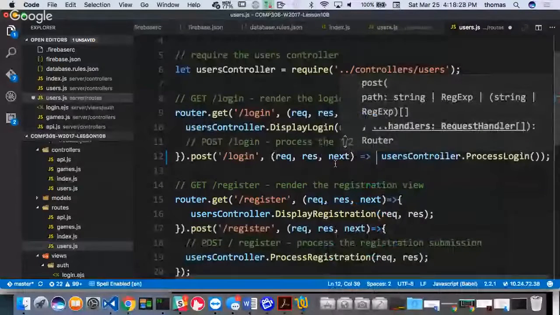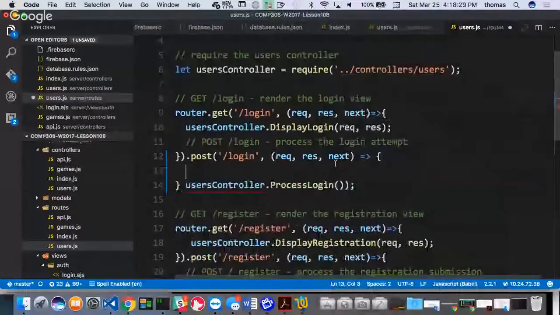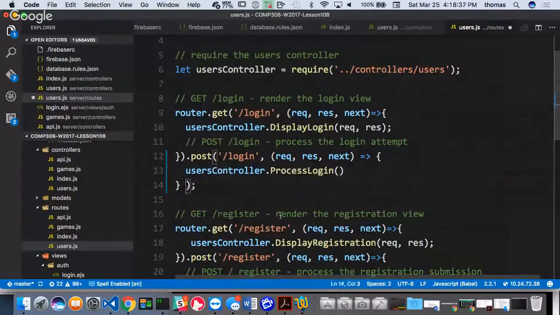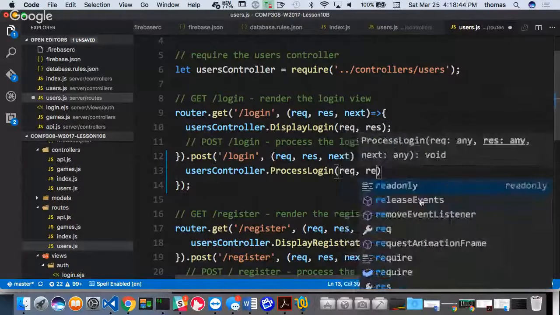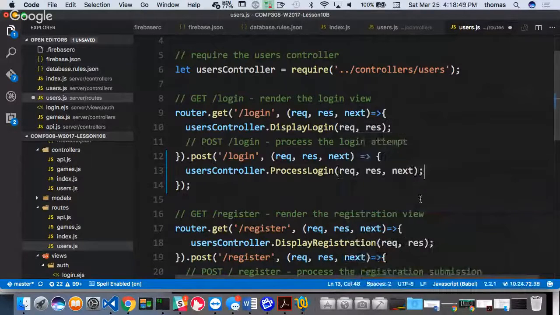Function. And we want to put our users, this stuff inside of here, right? Like this now. We want to pass inside of there request, response, and next. Why? Because we can't do it on the line anymore. That doesn't work like that for Passport, where you can do, hey, check authentication. But Firebase doesn't work like that. So we have to modify things for Firebase.